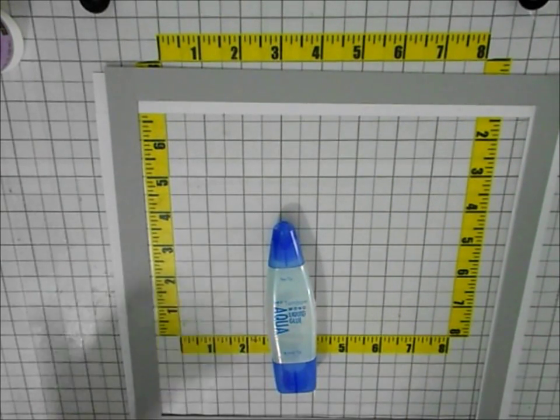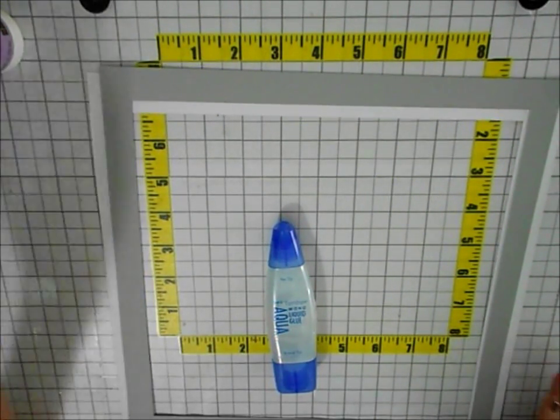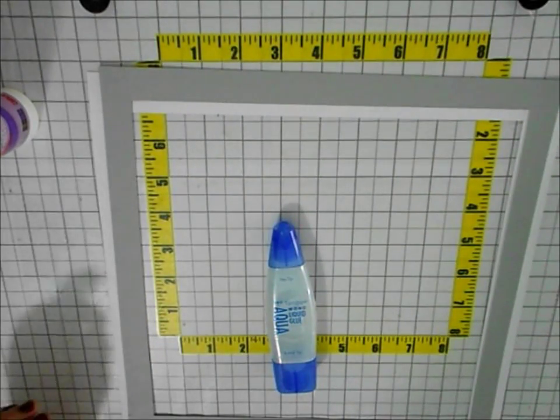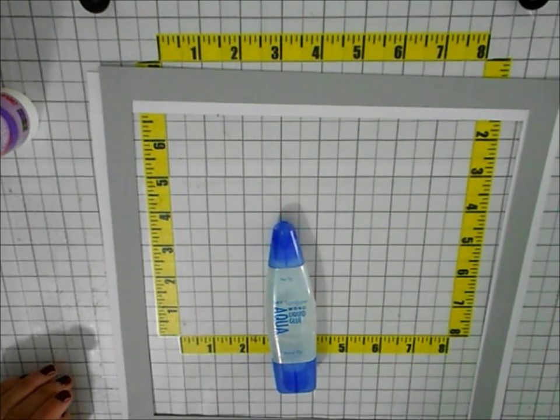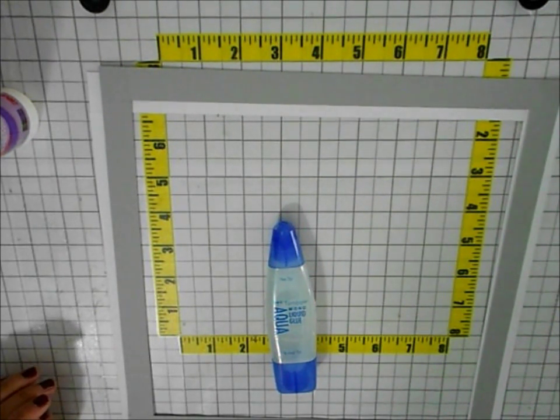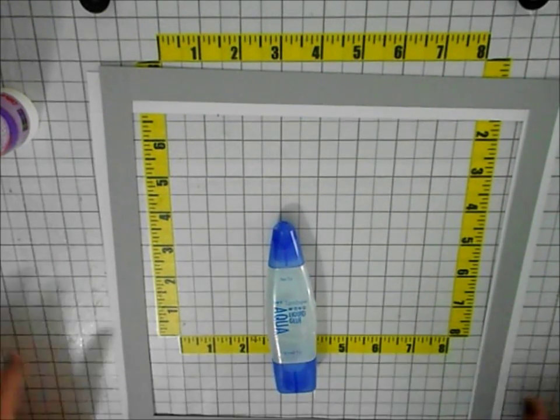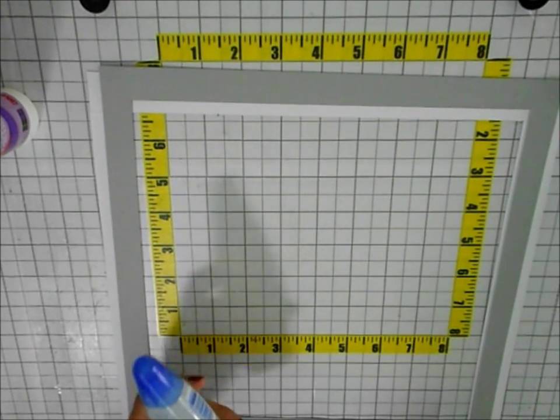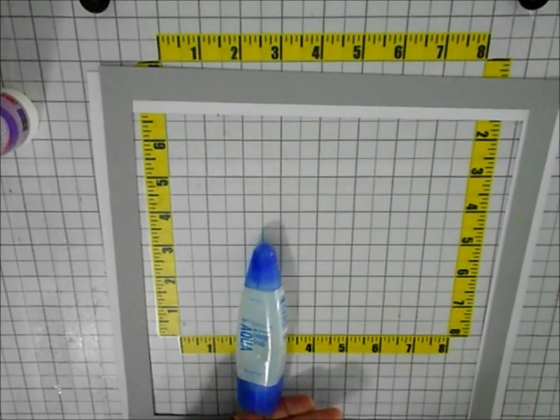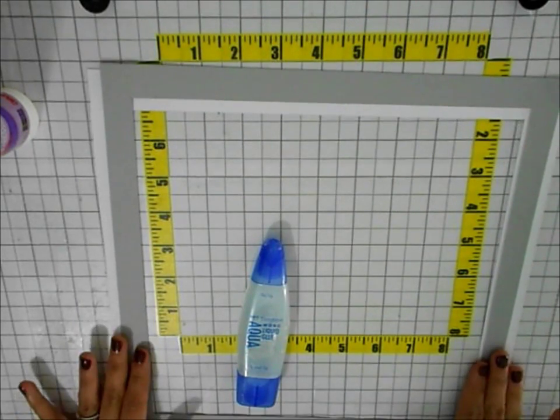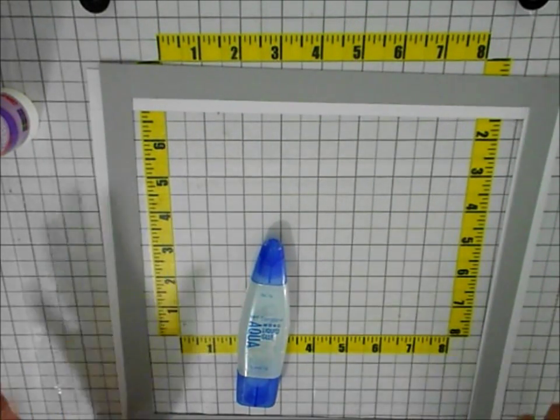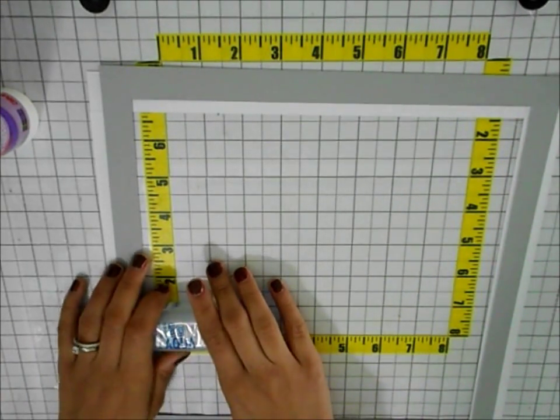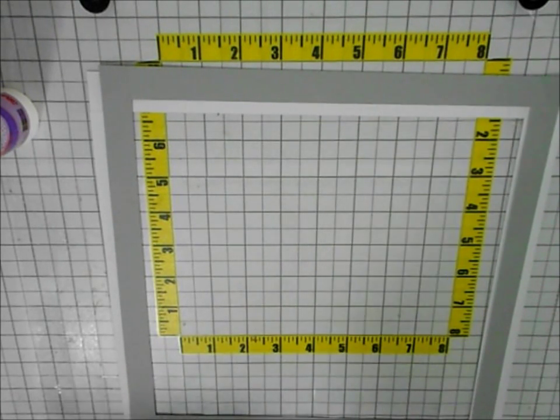This type of adhesive also dries fairly quickly. Not as quick as the quick dry adhesive but it does dry pretty close to it. And then once it dries, it dries absolutely permanently. When you first put it on, it's very liquidy. You first feel like you're dealing with water and like it's not going to adhere at all because it does wet the paper so it'll warp a little bit and it'll try to come up. So I try to spread it and then have some weight put on whatever it is that I glue to make sure that it doesn't try to come up.